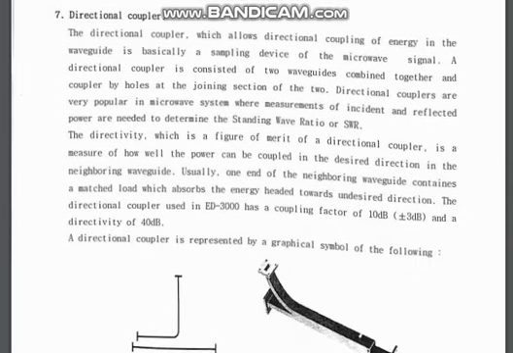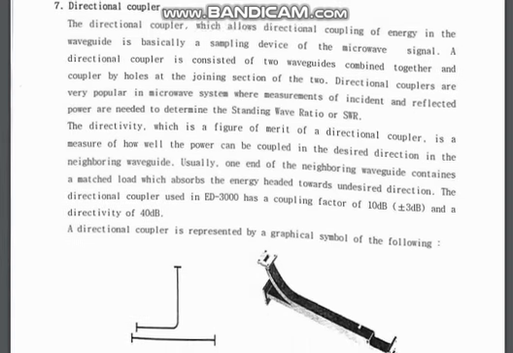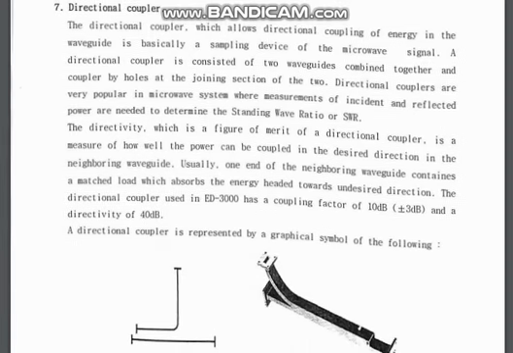This is the figure of a directional coupler, and you know the directional coupler allows directional coupling of energy. That means there are two types of energy, that go through to there and that go through to straight. So there is some coupling on it. That means some power splitting on it.